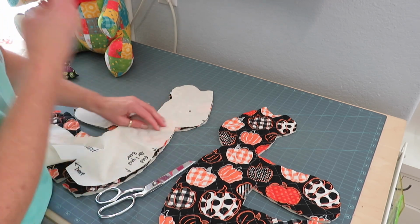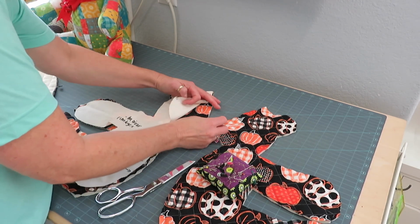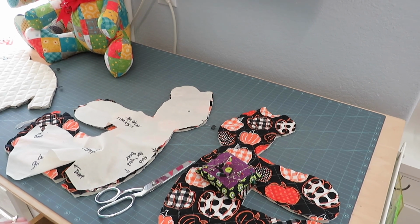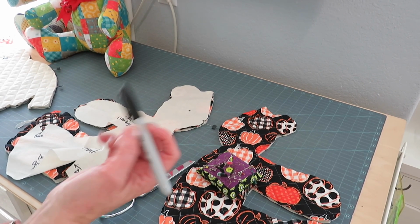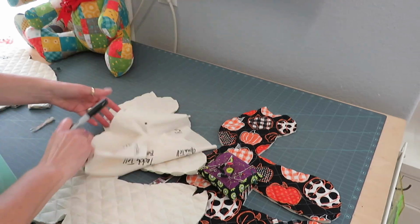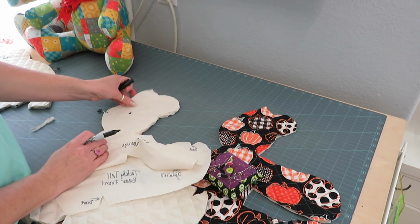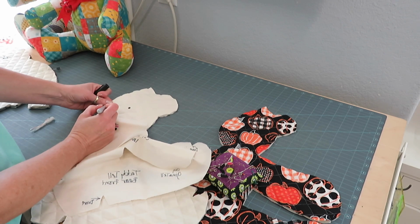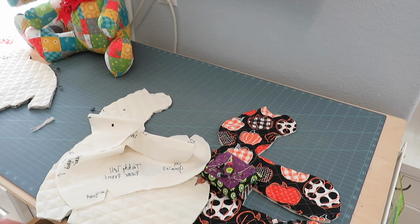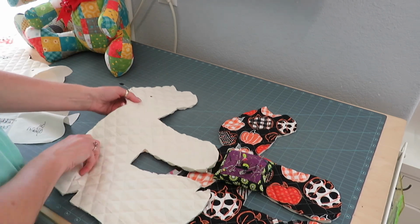we're going to need an eyeball and a nose. So our nose, we're going to mark right here. And since this is a dark fabric, I'm going to use pins. You could also use a friction pen, or a lot of times, honestly, I'll use a Sharpie. What I'll do is I just go to the back side and I just touch on top of where the space is, and then it'll make a black spot on the end, and then I'll use a Sharpie for the nose. I know Sharpies in the sewing room are probably a bad idea, but I do that. So there's that.